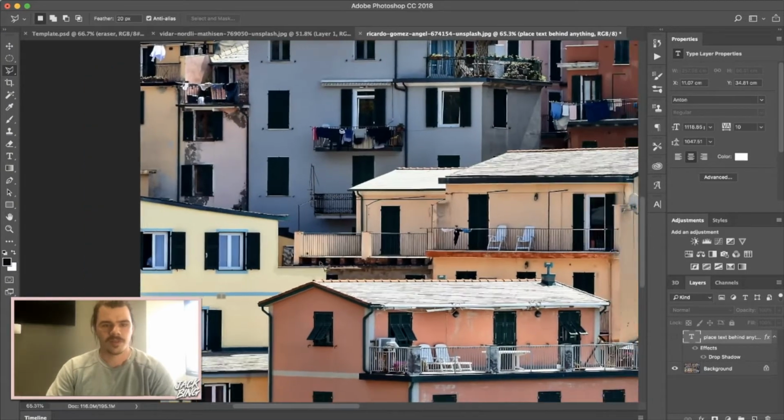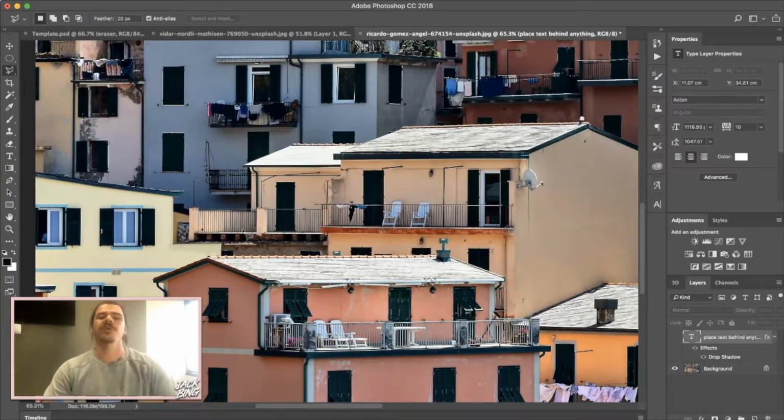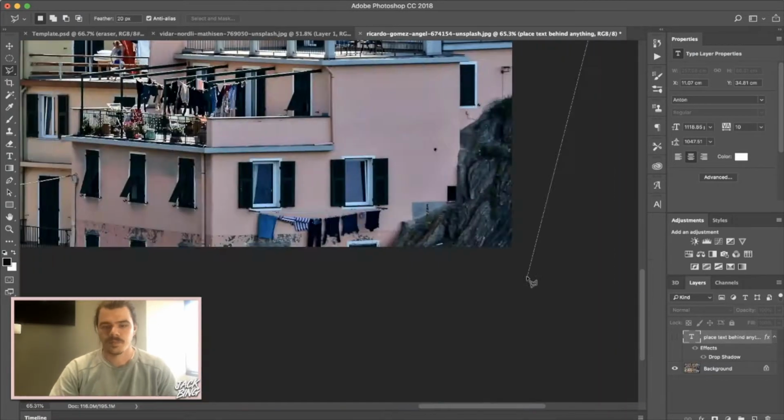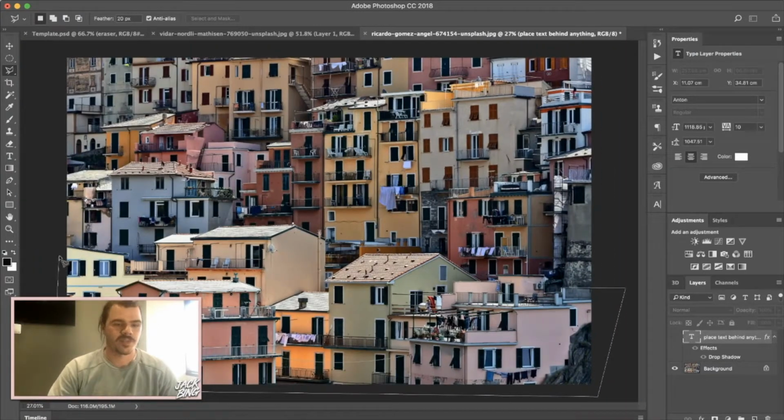So I've zoomed right in. I'm going to start over the left side, work my way across and back underneath, and I'll fast forward this bit for you guys so you don't have to watch me do this for about 5 minutes. So I've worked my way around. I'm just going to finish it off up here where I started. Now I've got this bottom section here selected, which is going to become the front.